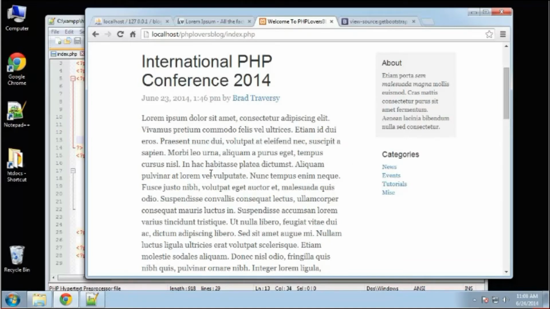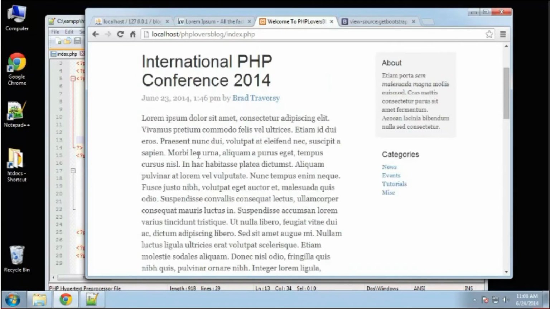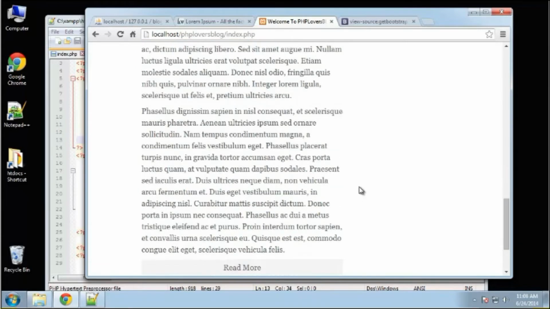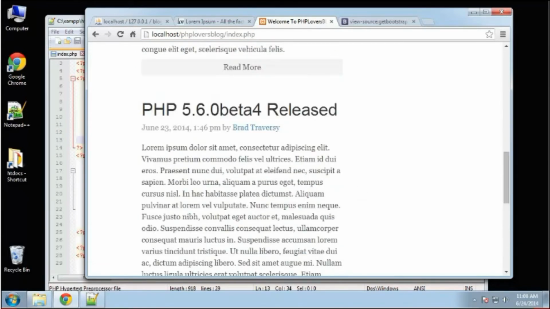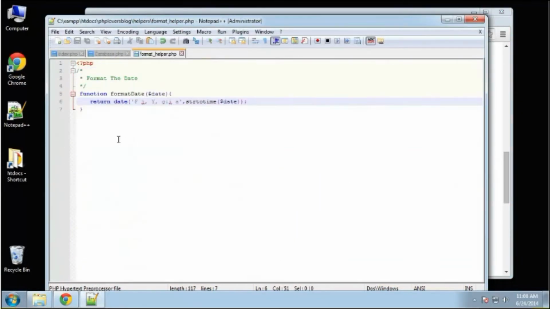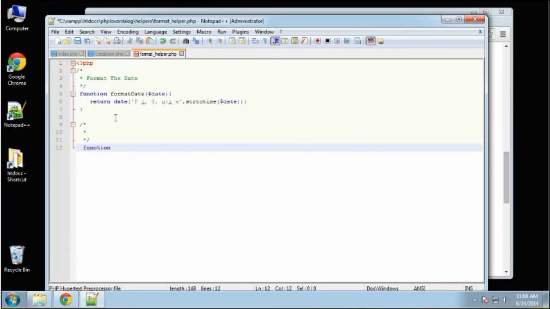Now I want to write another helper function for the body. This is the index page, so I don't want the entire body to be shown because it's just too much scrolling. So we're going to write a function to shorten the text. Let's go back to our format helper and create another function, and we're going to call this shorten text.